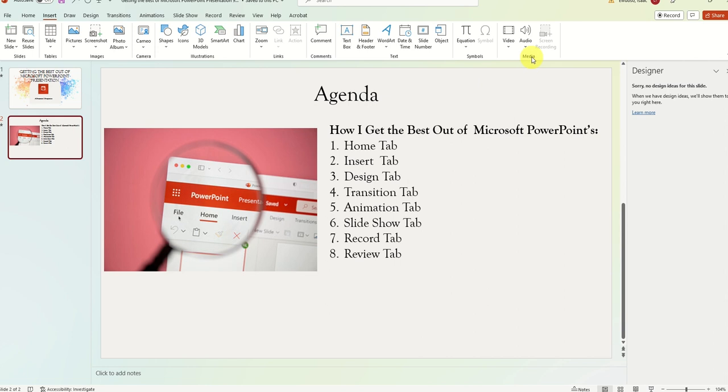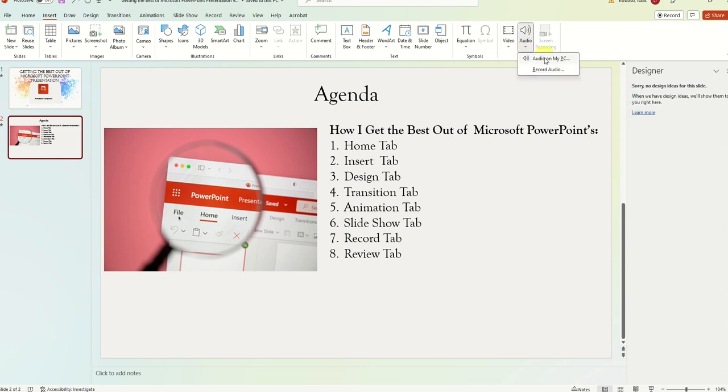Then I want to talk about the media bar. The media bar has 3 icons which I use from time to time. You've got insert video. When I click on the drop down menu, similar to picture, I can insert videos from my device. I could insert from stock videos, or I can insert videos that are present online from a variety of sources that I would have to credit. Stock videos are free.